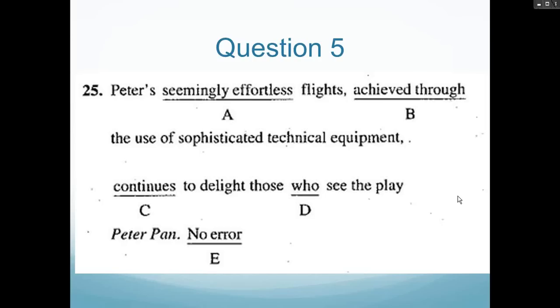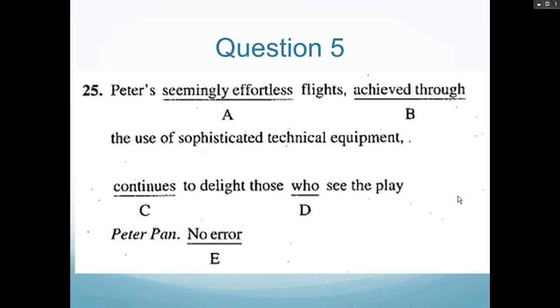And I do have some students who every once in a while get confused for a second. They say, wait a second, flights is plural. So shouldn't you have an S at the end of continue? Whenever a student says that, I say, just remind yourself, use a really simple example. Would you say the boys runs down the street? Of course you wouldn't. And that helps you remember, it's not the boys runs, it's the boys run. So it's the flights continue.